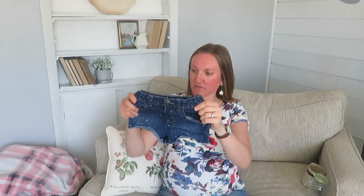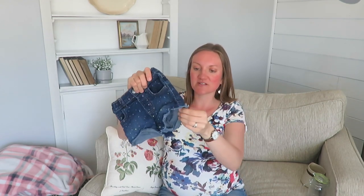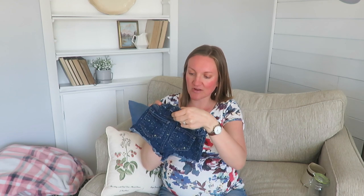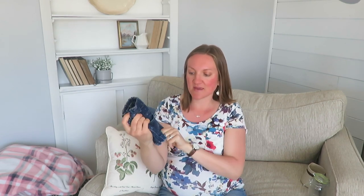Right, one pair of shorts for my toddler here. They look a little short, so I'm not sure if I'd actually keep them or not because I don't want them to show her bum off at all. They are her size, but they just look a little bit short. So we'll see if I keep those for her or not. They didn't have a great selection of toddler girl summer stuff, probably because it was already picked over since it is really warming up outside.